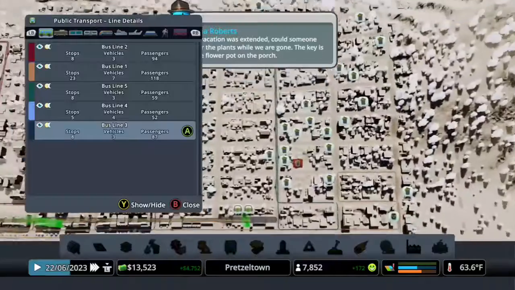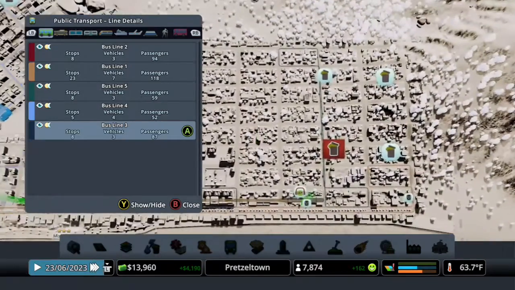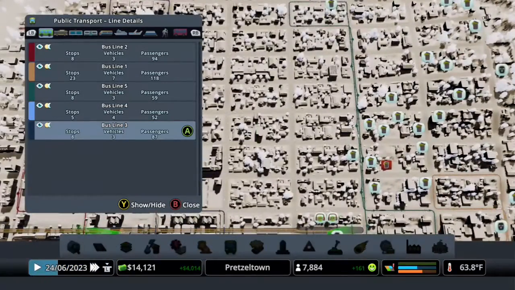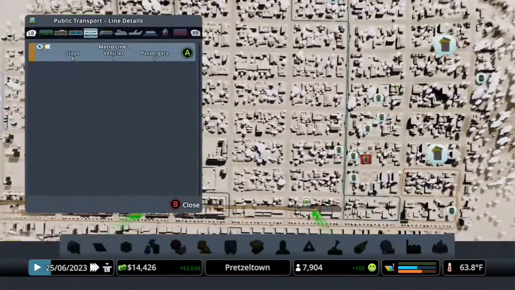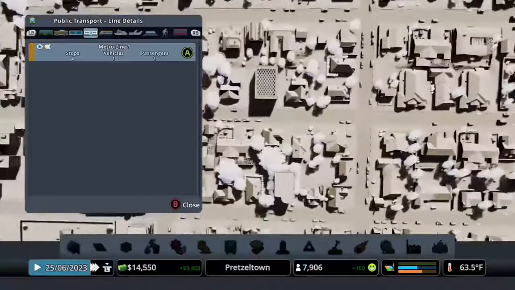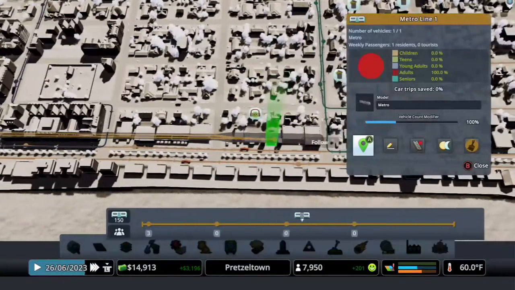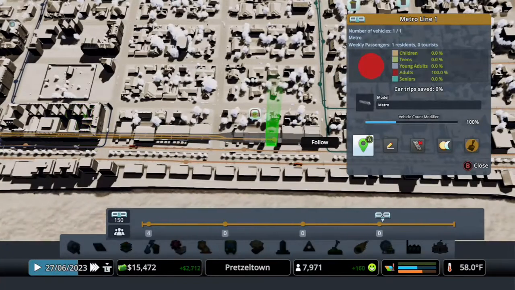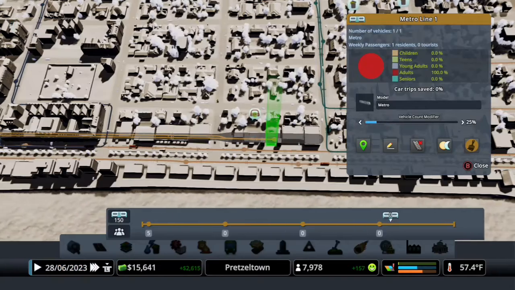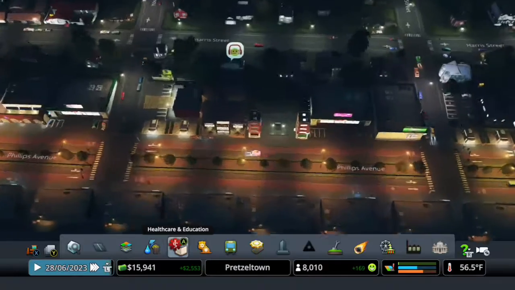And let's just take a look at how our transport routes are doing right now. Nice, nice. So all of our transport routes are doing fairly well. They're getting between 50 and 120 passengers a week, which is good. And the metro, we have a grand total of 1 passenger on the metro. Ooh, we may get 3 at some point.